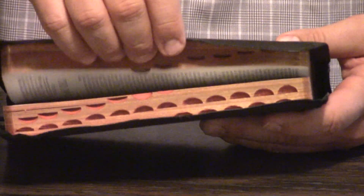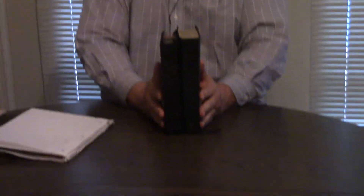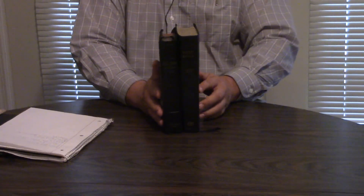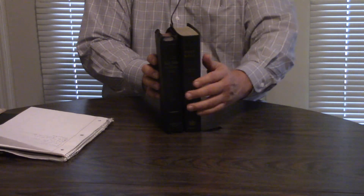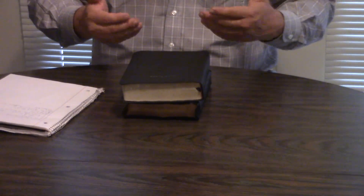This is actually art gilt — edging as well as thumb index. The art gilt indicates the gold on salmon. It's held up just extraordinarily well and had all the thumb indexes still in there, which is a rarity. I don't care much for these thumb indexes; there are some people that won't buy a Bible without them, but I just don't use them. We're going to do a little size comparison with my Cambridge large print, and it is just a little bit of a smaller profile, even with the semi-yapped edges — a little better carrying Bible, a little thinner.